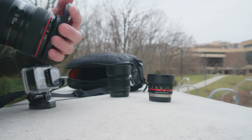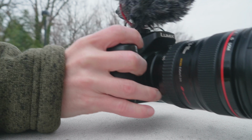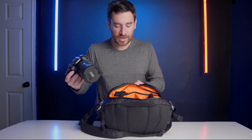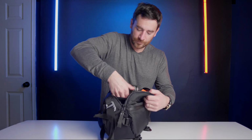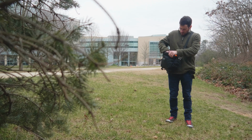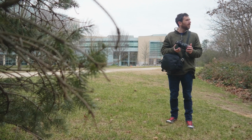Now I know I have the Panasonic GH4, but that's because I'm currently filming with the GH5. So just take that as a little bit of a disclaimer. I was able to fit the exact same setup with the GH5, I'm just currently using this one for looks and usability. That being said, we can fit this bad boy in here, and I was doing it in the mode where I could just pull it out, boom, and we're ready to shoot. So take that into consideration.